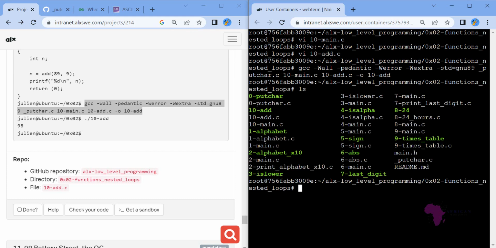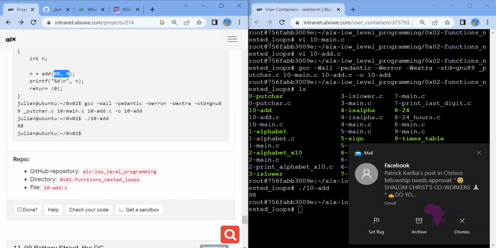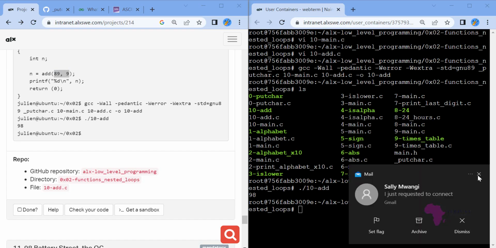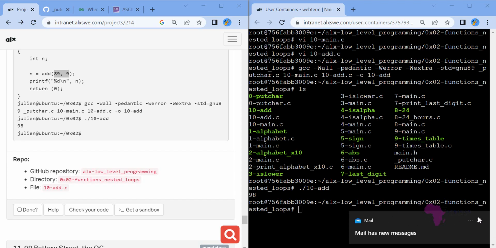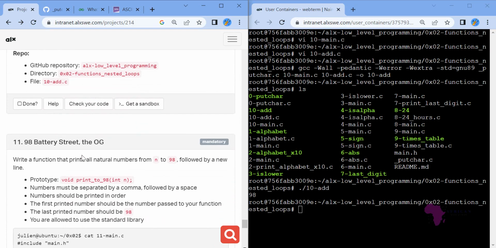We know that we have this 10-add. So let's check what we have in 10-add. We have 98 because why? We pass 89 and 9. So it will take 89 plus 9, it will give us 98. Okay, so come here to the last one.